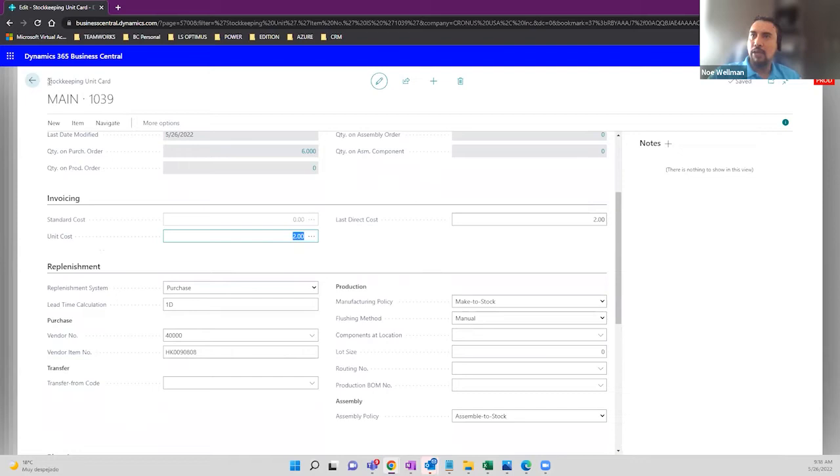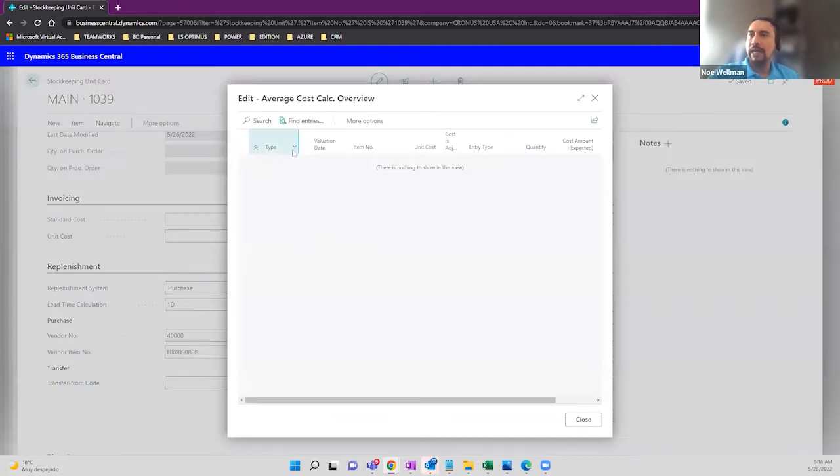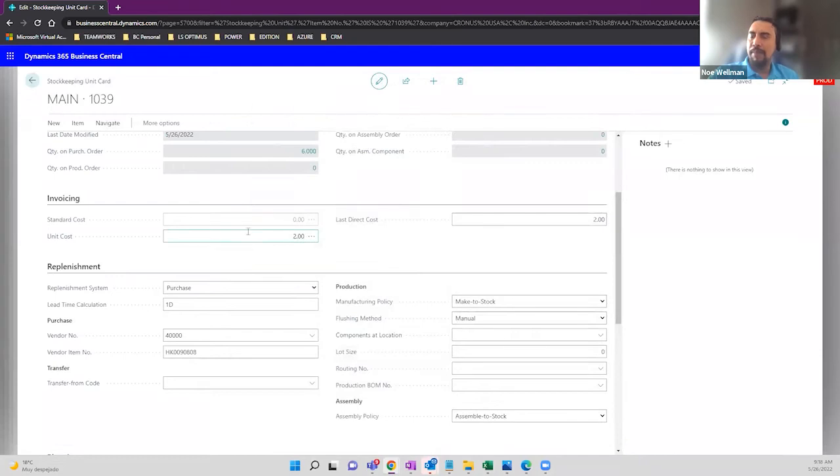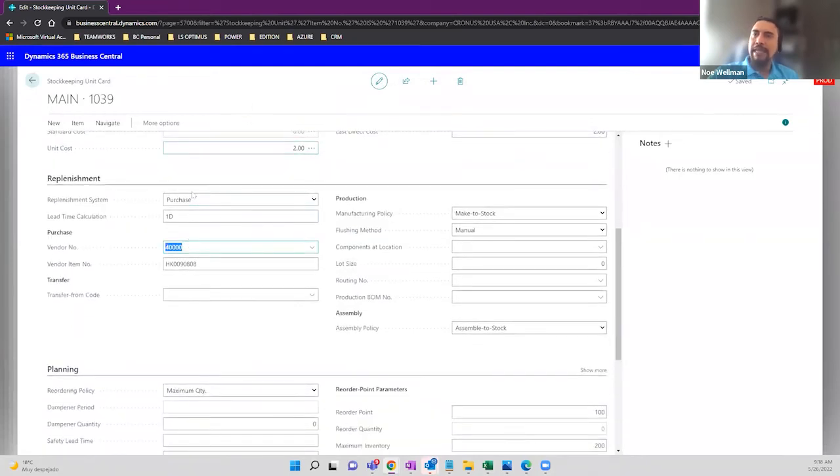And with the stock keeping unit card, we are measuring that from now on, meaning that we're going to record our history, currently completely blank. Look at this. We are going to evaluate the average cost in this warehouse only. So that's one of the advantages of the stock keeping unit. The other one, as I was saying, is that we can indicate how we get it. In this case, we purchase, and we have here the vendor number. You get it, it's not complicated. So you say, okay, here is where I want my item.